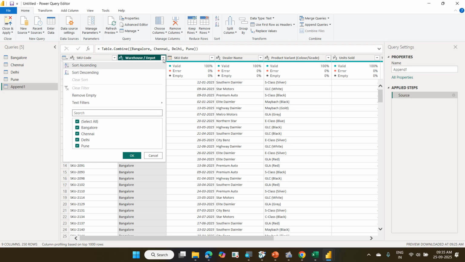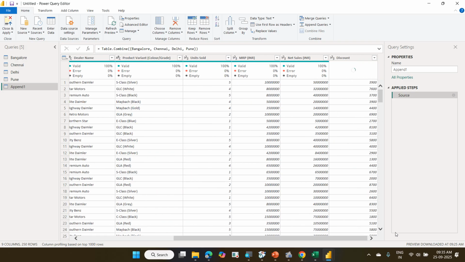It will align as per your first sheet. Based on the first sheet hierarchy, it will arrange all the other sheets. If there is an extra column, that extra column would have been created at the last. In Bangalore, I think we didn't have this column. In Chennai, I think we didn't have the column, so that will be at the last. Wherever the Chennai is there, it will be null. We have to replace it with some value. We know how to replace it. Before that, as I told, there is a gray area because in Chennai we don't have the discount. It's empty, that was null.